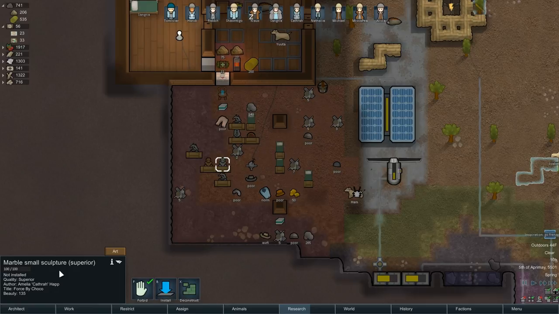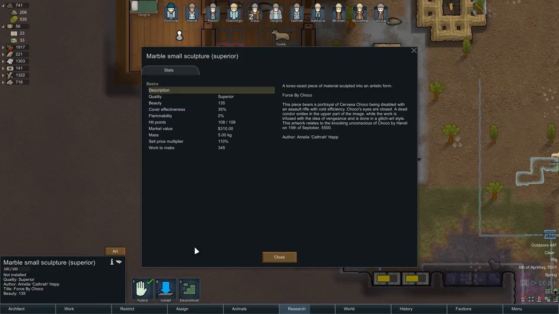This one. Made by Cathra. Force by Choco. Okay. Relates to the knocking unconscious of Choco by Handy. Do we know who Choco is? I wish we did, because 135 is a great beauty rating. I'm guessing he is one of our enemies that is now buried somewhere. If we went and looked at all the graves, we'd find a Choco out there somewhere.